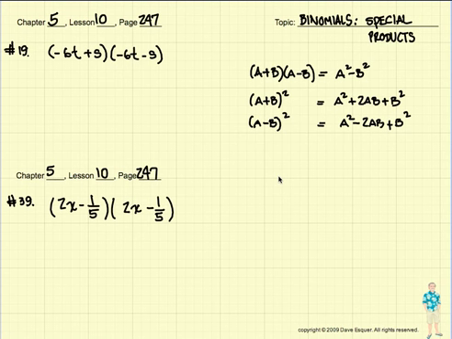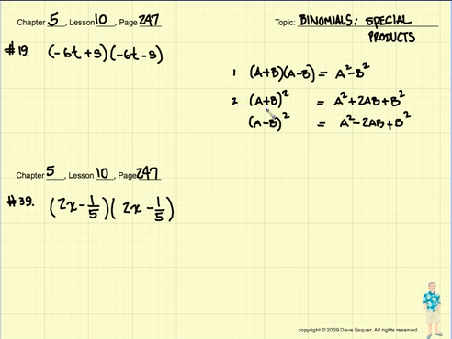Today we're going to be multiplying binomials and we're going to be using these special products. And I have these rules set up on the right hand side. And we'll talk about those first before we start into these two problems. If we have special products and it's a plus b times a minus b, notice one is a plus and one is a minus. All we have to do is square the first term, square the second term, and subtract. That's this first rule.